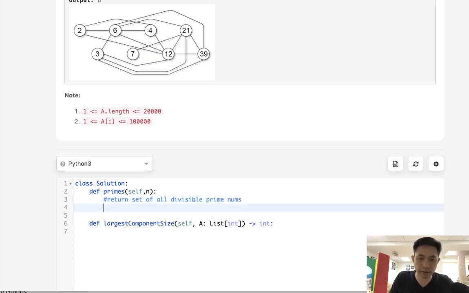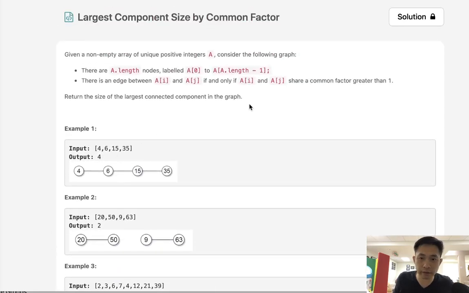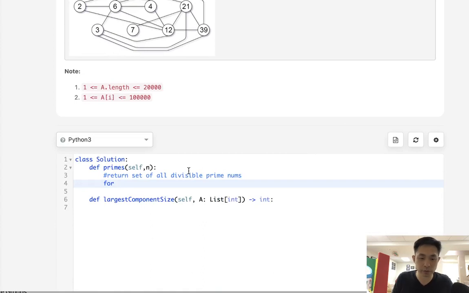So how can we do that? Well, we know that we want numbers only from 2 and greater, right? Common factor greater than 1. So 1 is irrelevant. Only 2 and greater. So for i in range of 2 to n. Well, in fact, it'd be n plus 1.